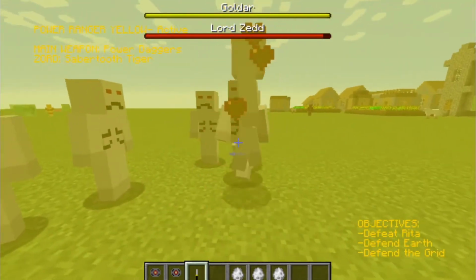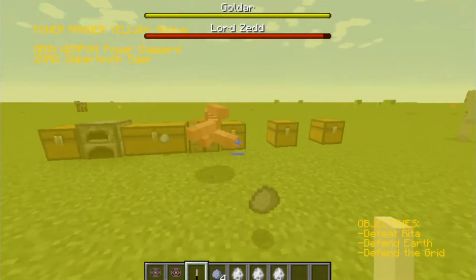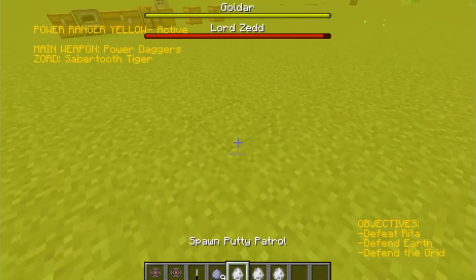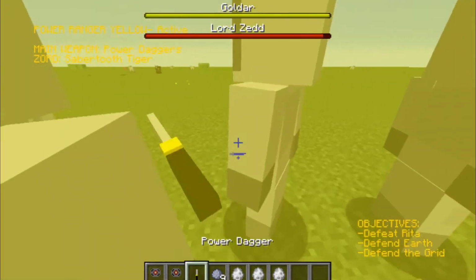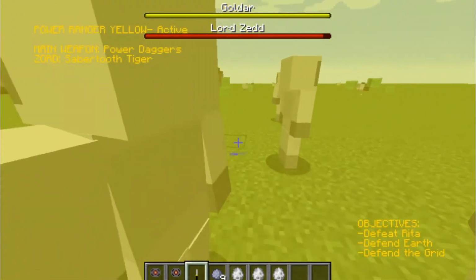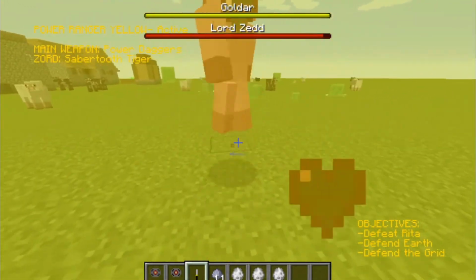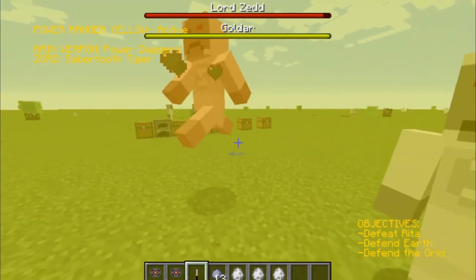Down. Come on. One shot. One shot, yes! Yes! Another Z Putty Patrol. Now they're a little tougher to fight. So. There he is. Lord Zedd. Okay, now this is getting a little bit boring. Hopefully you'll be able to figure out how to speed this up, but if not, I'm sorry.